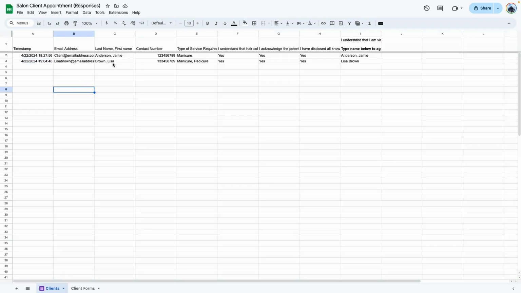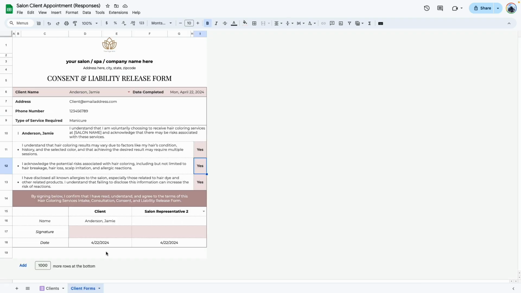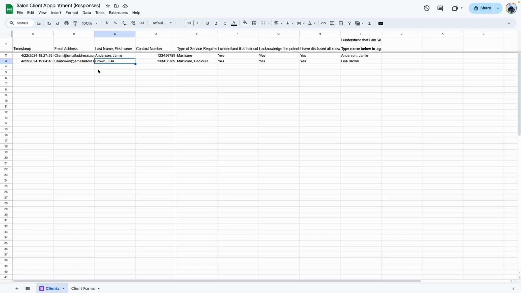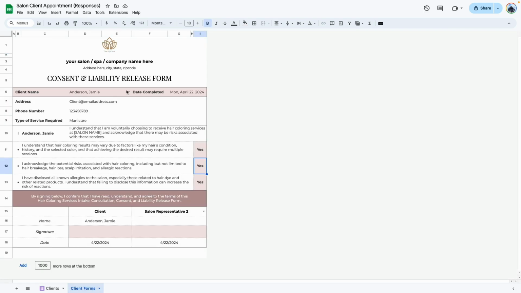Remember, we have Lisa Brown as a client we just entered into the Google Forms. I have linked this sheet to this sheet so that any name that has been entered here shows up here. Okay. So right now we have the name we just entered, Lisa Brown. And if I select this name, Lisa Brown, guess what happens? Address shows up here. So this should be email address. I'll just change this. So the email address shows up here. The phone number shows up here. The services she's going to receive that she selected shows up here.